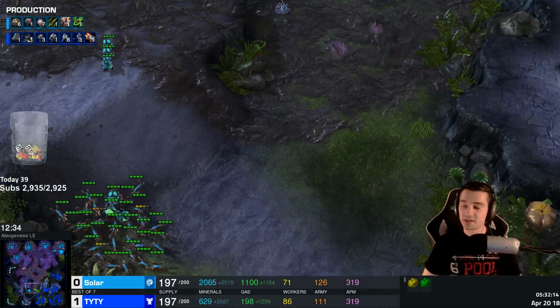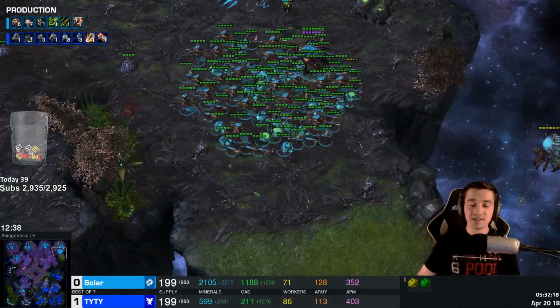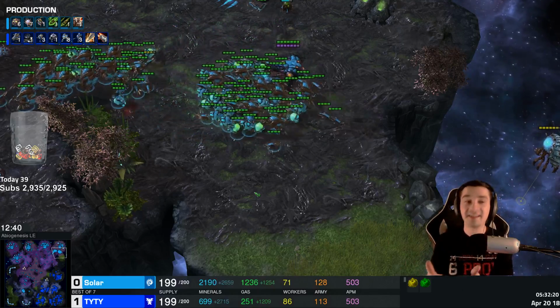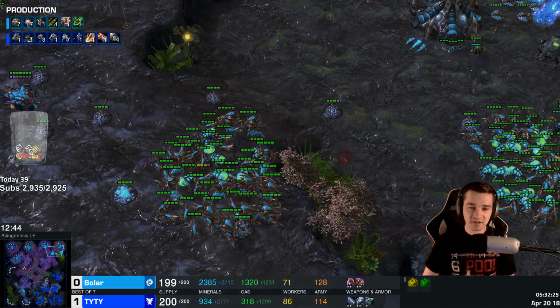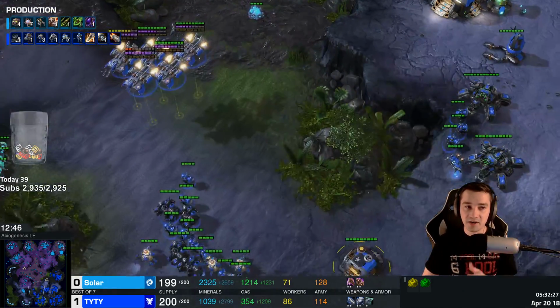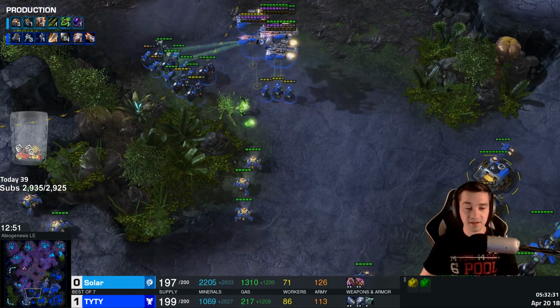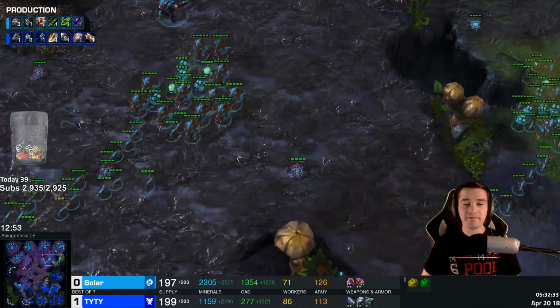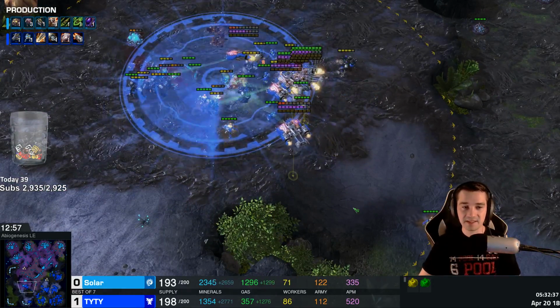It's going to be Broodlords, but the smaller the map, the better. The weakness of Broodlords is their movement speed and just how long it takes. It takes longer to get Broodlords than to get Ultralisks. But if you're on a smaller map, the Broodlords, if you can get there, and it looks like Solar's going to get there, are quite effective because they don't have to move so dramatically far between defense and offense.